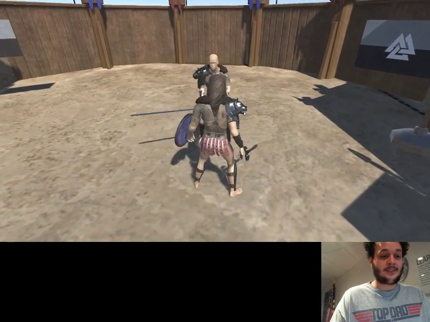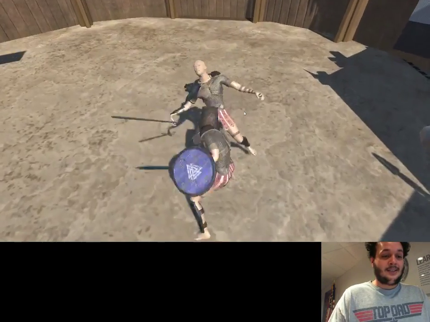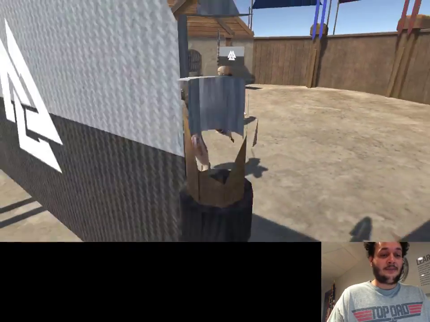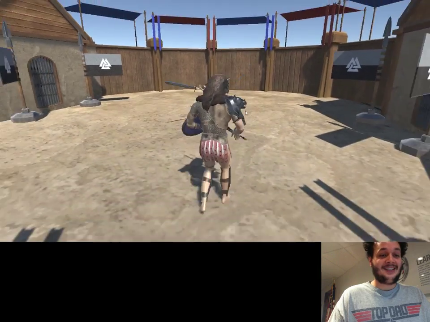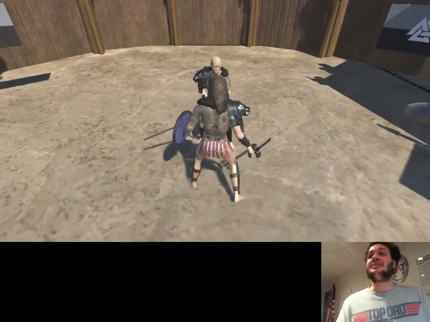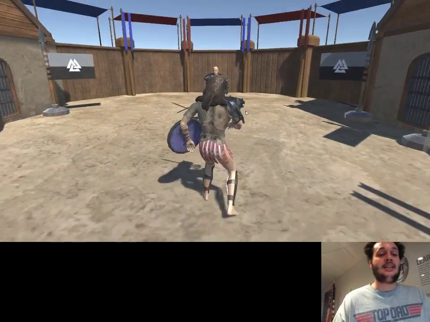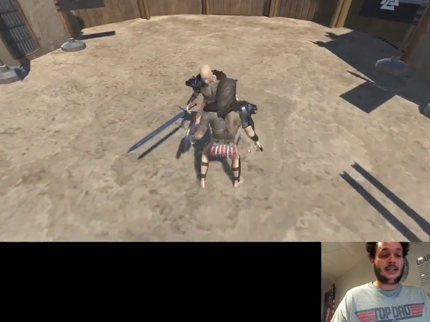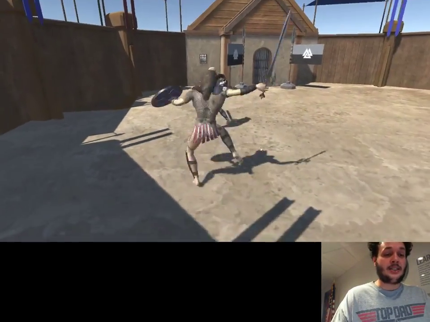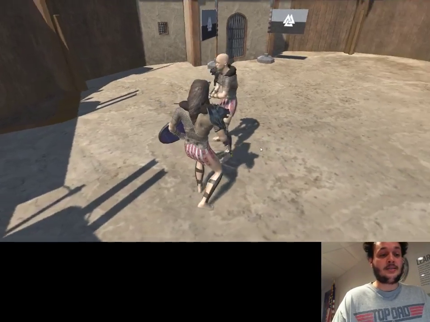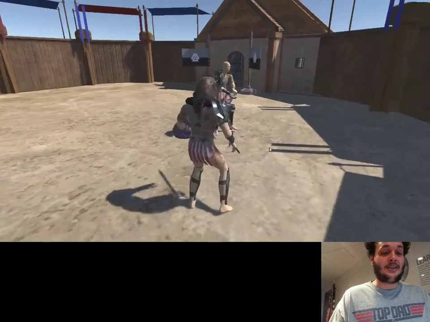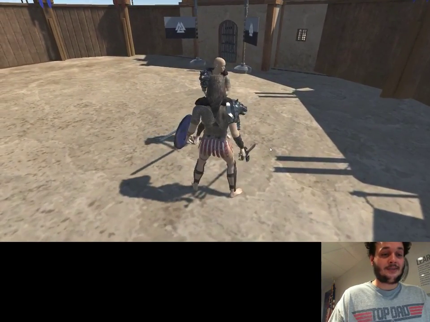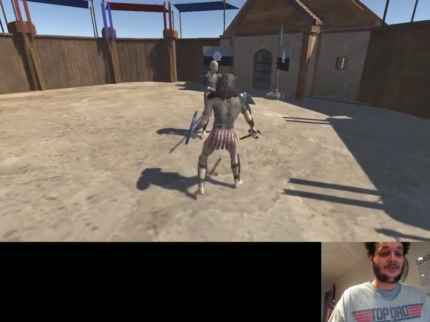Hold on, let me get this guy to do something other than just get hit. It's also based off a decision thing, so it's not just phoned in. It's not that he'll parry or block or roll every time. It's based off decisions and weights and stuff like that, so it's a little more realistic, but right now the weights are set a little too low. Hold on. He's bound to do it eventually.